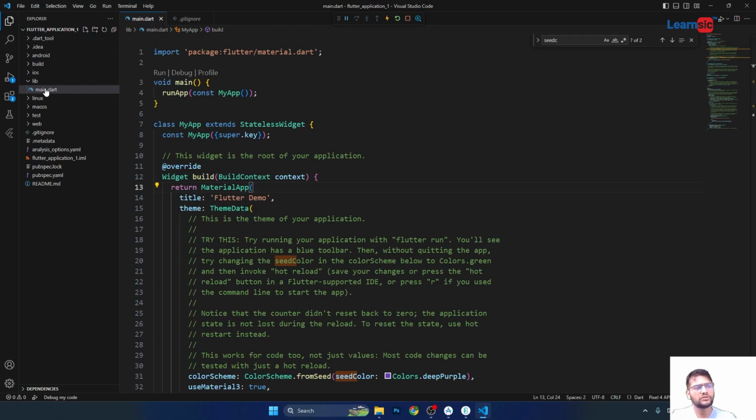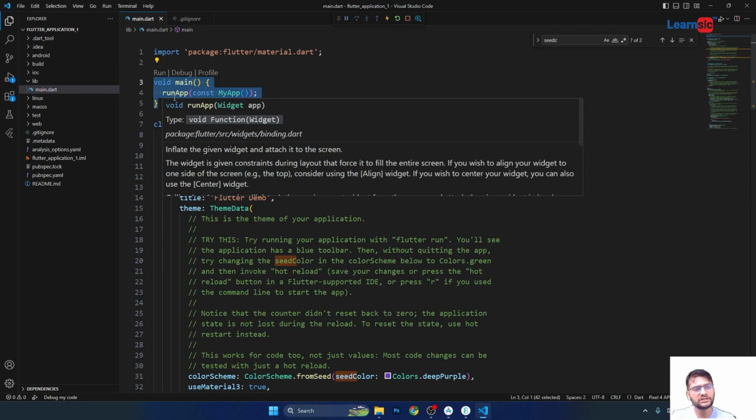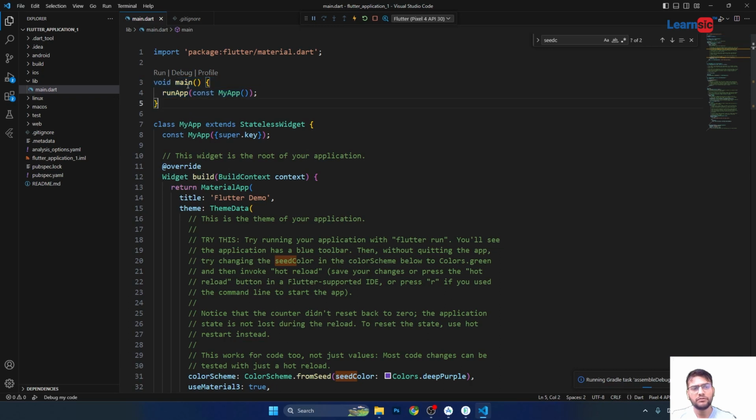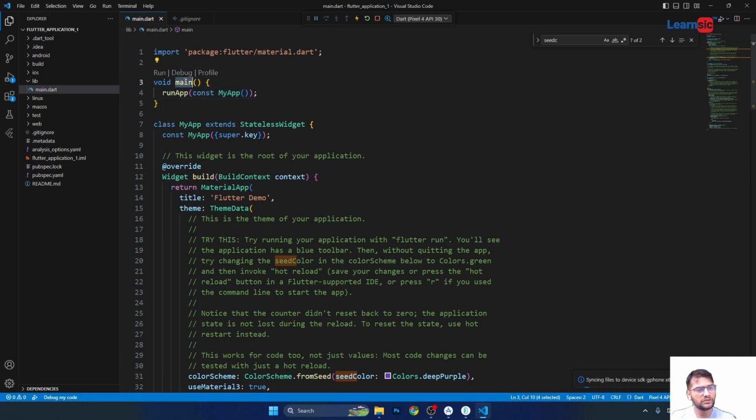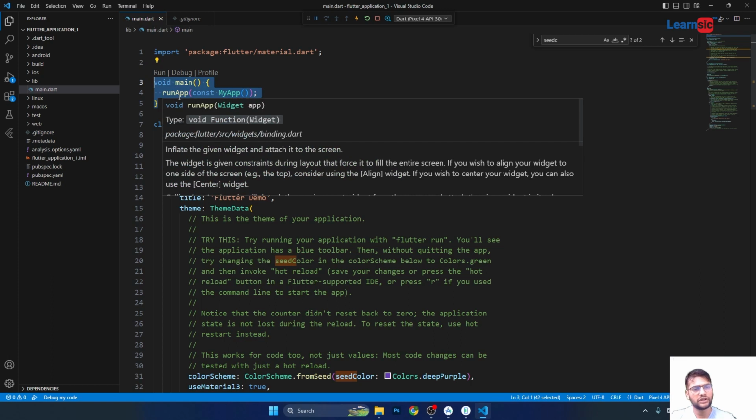Now let's talk about the main.dart file available inside our lib directory. This main.dart file is the entry file for any Flutter application. This file has a function called the main function. We have already discussed in our previous videos that in the Dart programming language, the main function acts as the entry point. So this is the entry function to run our application.